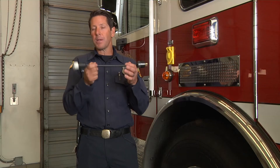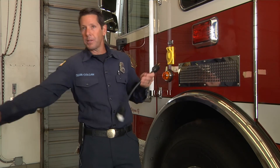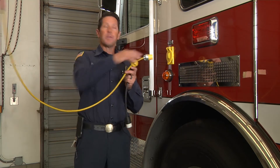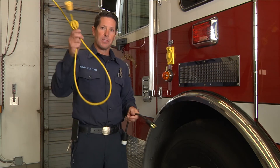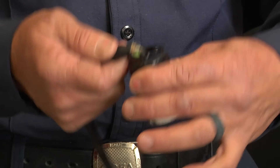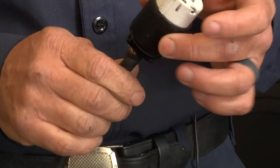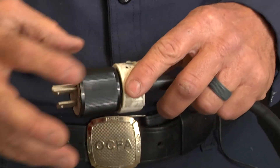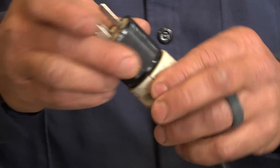The reason we have the pigtail in line is so it takes the brunt of the damage if we forget to unplug the rig. If the cord line itself were plugged in, we'd damage the whole cord — which costs a lot more money — and it could do serious damage going down the road behind the engine. What happens is you pull the wires out of the connections, get exposure, and start building up heat and resistance. If connections are loose — as you can see and probably hear here — we get friction and intermittent power to the rig.